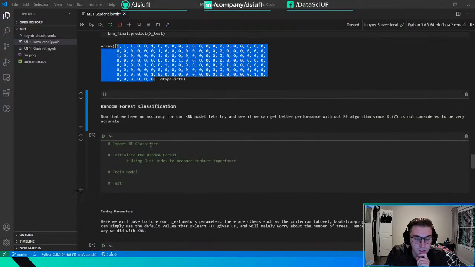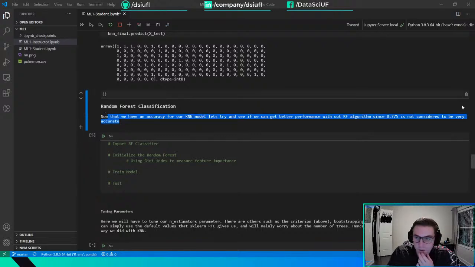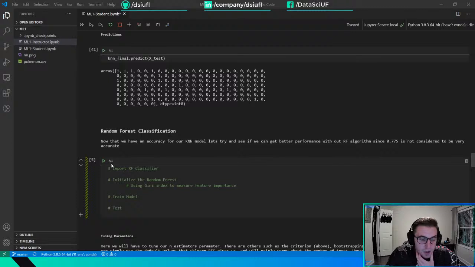Alright, so let's move on to random forest. Random forest was another type of model where basically it was not very accurate. Sorry, this is old stuff too. I'm looking at 77.5, but we had much higher than that. Let's see if random forests are. Ideally, we'd want an accuracy where one basically always predicts correctly.